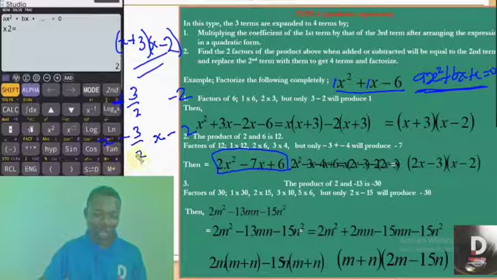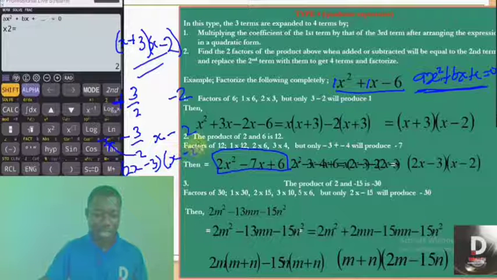Now, the one which is a fraction, multiply the denominator by the variable you have attached. So just cross multiply. So this one becomes what? Becomes 2x minus 3. That's one bracket. The second one becomes what? x minus 2. That is your answer. You are done. Can you see it here? Period. This is all you are expected to do.